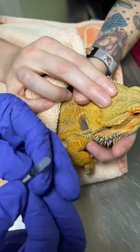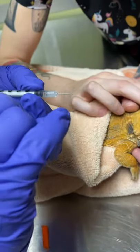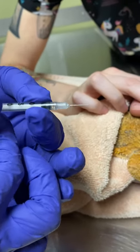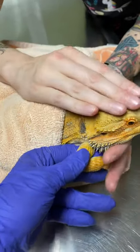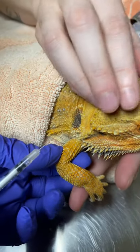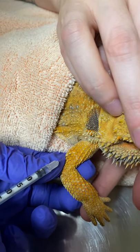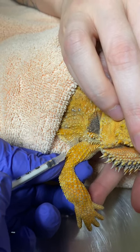I have no air in the syringe. Bevel side up — which means the slanted part is facing up. When I'm going to inject it, I'm not going to go slow, I'm going to go at a normal pace. I'm going to pull back and make sure there's no blood, and then I'm going to give the injection. Directly in, pull back, no blood, push.